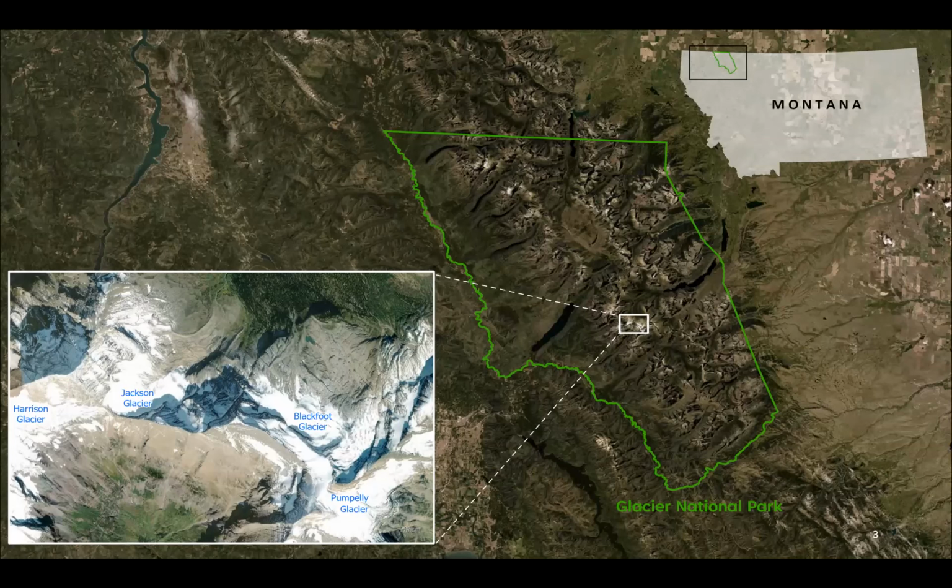I first visited there in the summer of 2010. It's about 3 hours drive from where I lived. And as its name implies, it's famous for its glaciers. You can find alpine meadows, carved valleys, and spectacular lakes there. The park encompasses more than 1 million acres and welcomed approximately 3 million visitors last year.